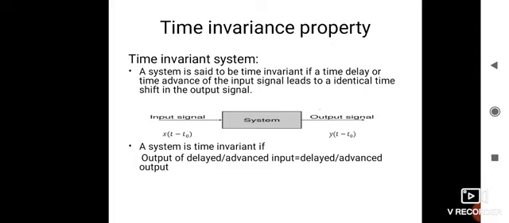And if the input-output characteristics of the system change with time, then the system is known as a time varying system. For example, an RC circuit will be a time invariant continuous time system if the values of resistance and capacitance are constant with time. On the other hand, the RC circuit will be a time variant continuous time system if the values of resistance R and capacitance C change with time. So it is dependent on the values of R and C.